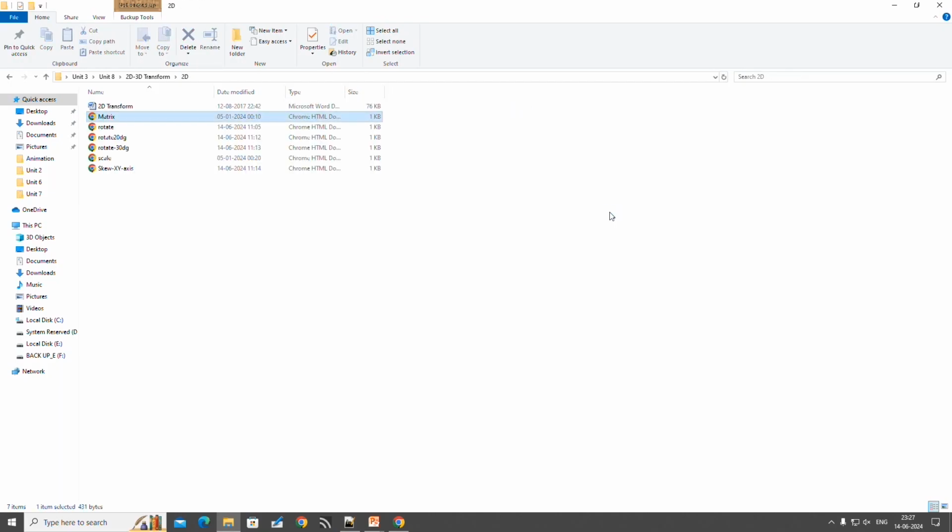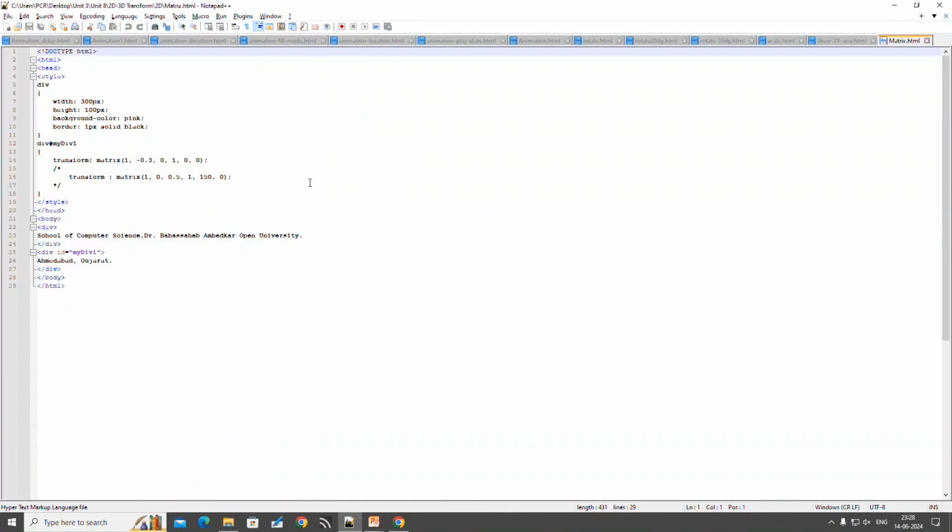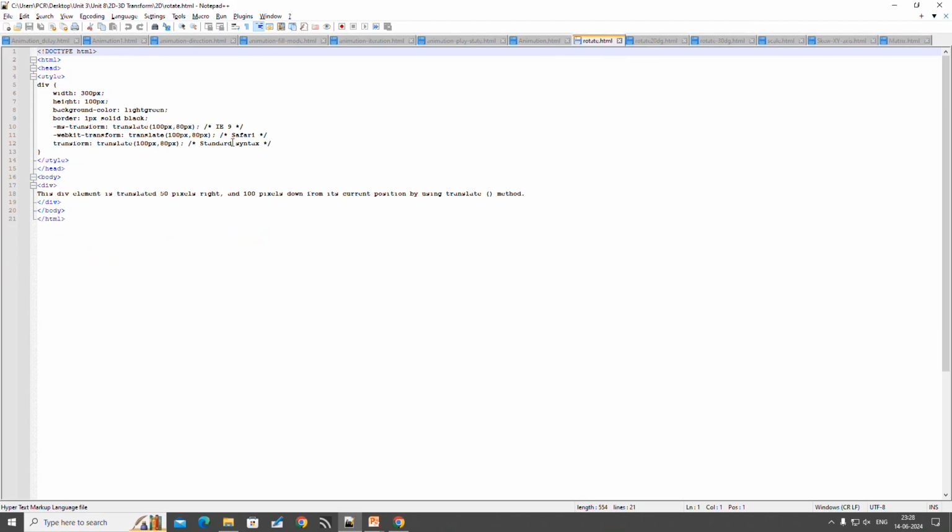We will try to understand 2D transformation methods. It will be very easy for us to understand how 2D transformation takes place with the help of CSS. First let's go for the rotate method. What does it do over here? In our document we have a division tag and it has some content, nothing else. On the division selector, we have provided various CSS properties and one transformation, transform. See here, this one.